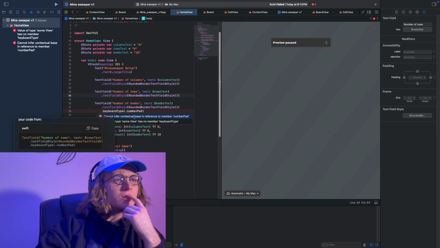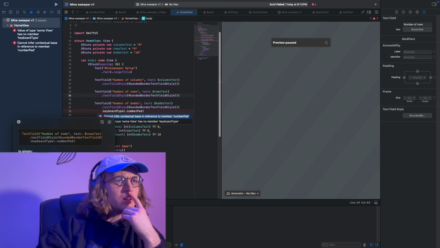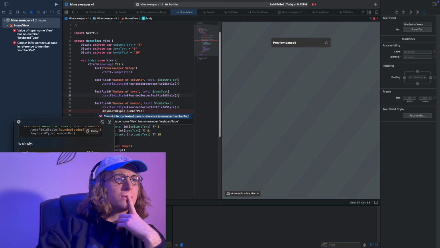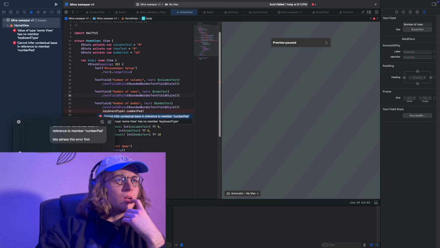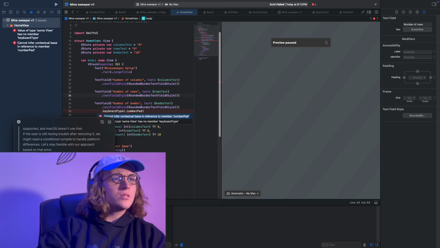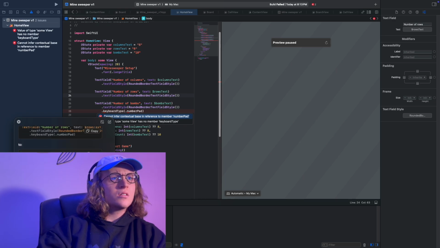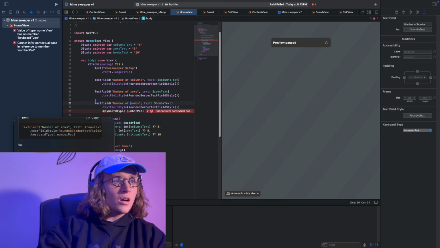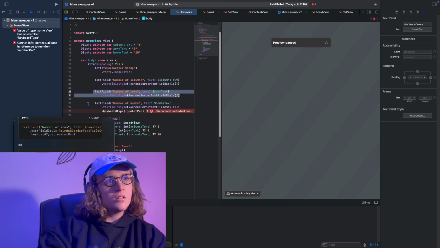If you're building for iOS, if you're building for macOS, you need to remove the keyboard type modifier or conditionally compile it for only iOS. For example, text field, number of columns. Alright. This is just for text field, and number of columns is the issue.